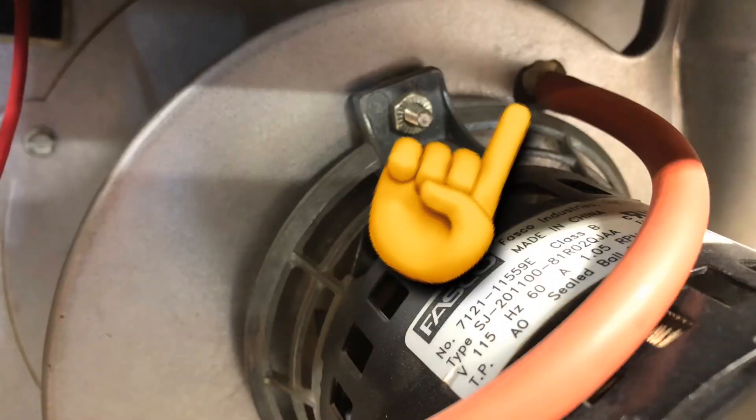Also, you can pull the tube off of the pressure switch port that's mounted to your combustion housing, and use this wire to just poke through it and make sure it's all clean. Then take it loose from the pressure switch, put it back to the port, and blow through it to knock any loose stuff out. I've had those clogs so bad that you actually needed a drill bit to clean them out — so that can happen. If you can't push your wire through, you may need a drill bit.